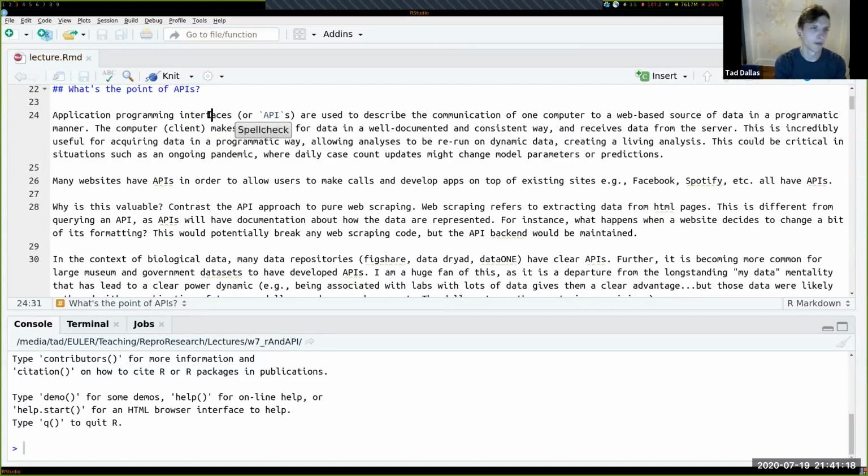Things like Spotify have an API where you can access information on artists, see playlists, and do other things, and I think you can actually manipulate things as well through their API. So APIs are not only good for handling data, but also for submitting requests. We're going to focus solely on the acquisition of data from APIs.